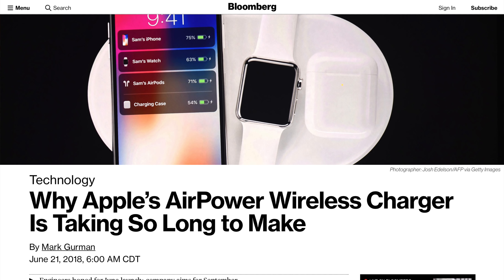In the article, Bloomberg says that Apple's initial target release date for this product was actually June of this year. And technically June's not over, but based on this new report, Bloomberg now says that AirPower should be coming either in September or before September. So if Apple waits until September of this year, that's a year since they announced AirPower and it would just be on sale one year later. There's still no word on pricing yet, so we don't know if this is going to be $49, $99, $149, or $199. I think a realistic price would be $149, but fairly, I think $99 would be a very fair price.